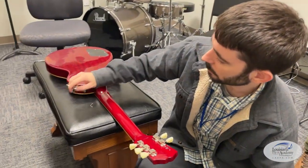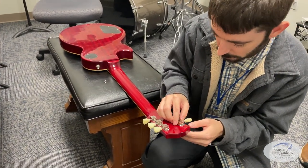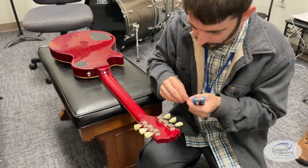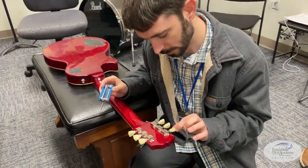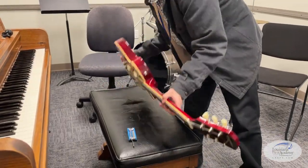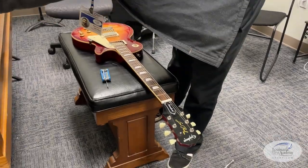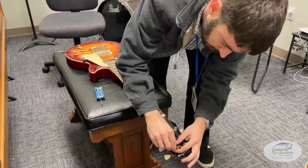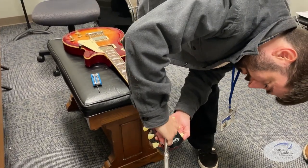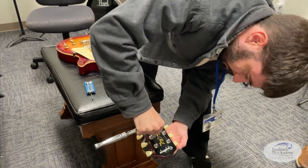With the new tuner, the first thing we're going to do is attach it like so, and just get the screws remounted. Now we've got to replace that little barrel that goes over that post. It doesn't have to be extremely tight — just snug, just where it ain't going to go anywhere.